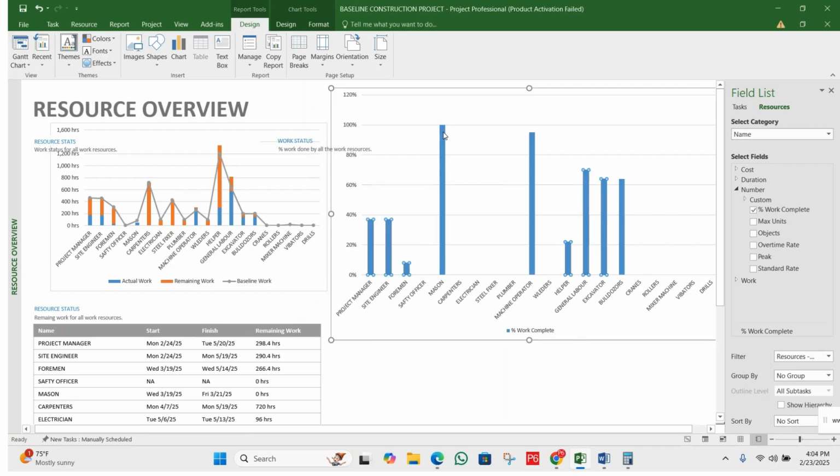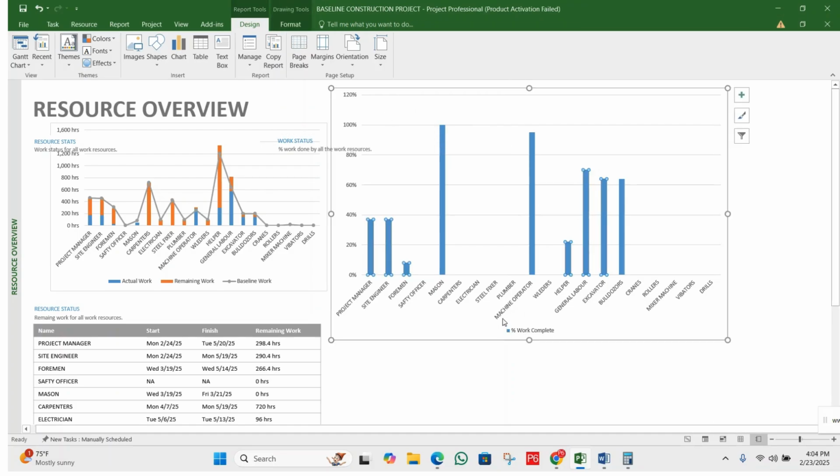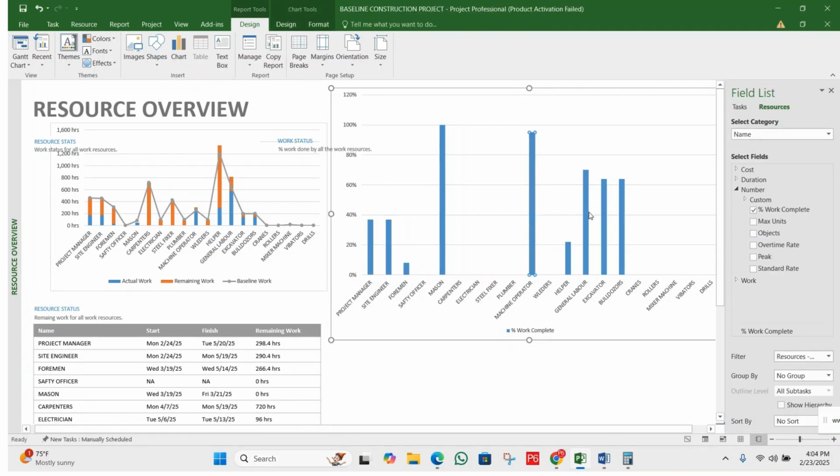Then you can see the mason has been completed by 100%, then the machine operator is about 90%. So here we have the histogram with the percentage work complete for the resources.